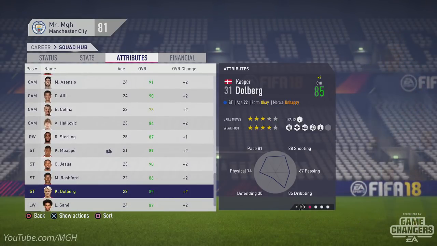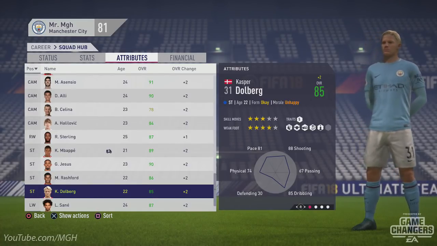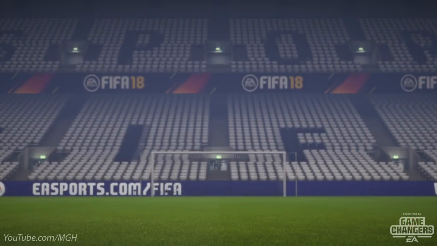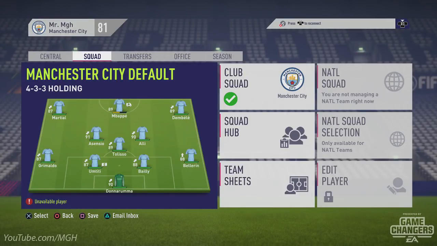Dolberg made it all the way up to 85. He looks like a great player again this year. And Leroy Sané made it to 87. So in general, every single player in this squad grew very, very well, and I was very pleased with the results at the end. But most importantly, it was great fun to see how these players get on after just 3 seasons. Can you imagine how good this squad would be after 4 or 5?